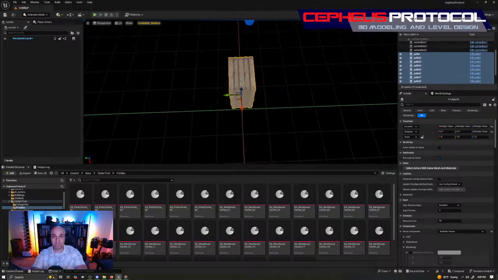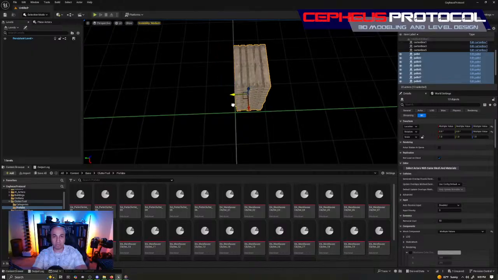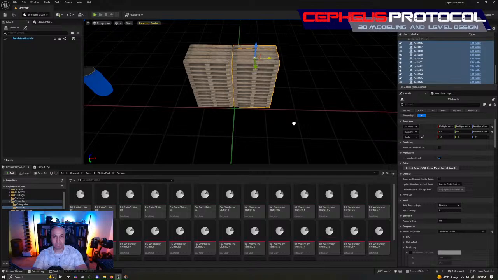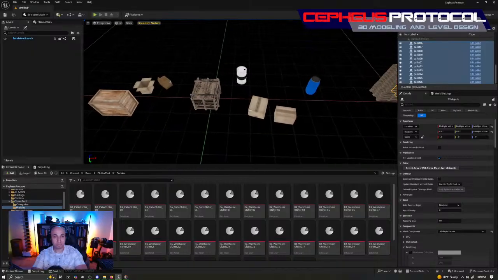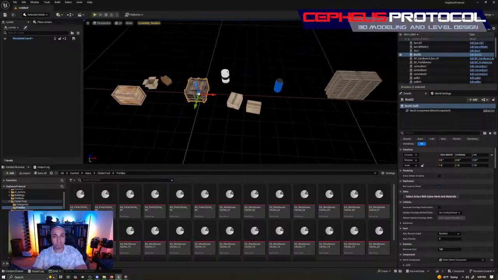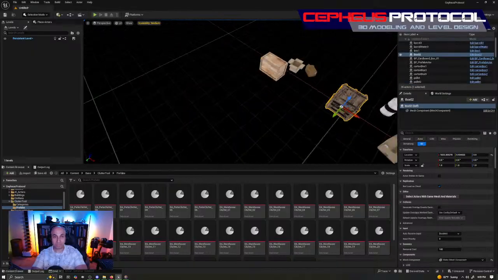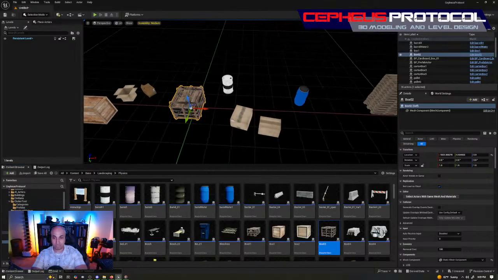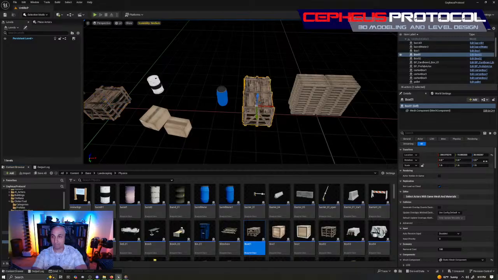Now the only pain in the ass part about this is having to select everything. Something like that. Where'd the other one go?